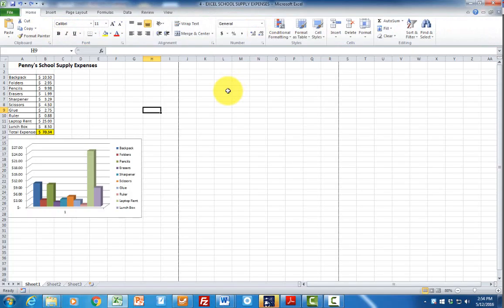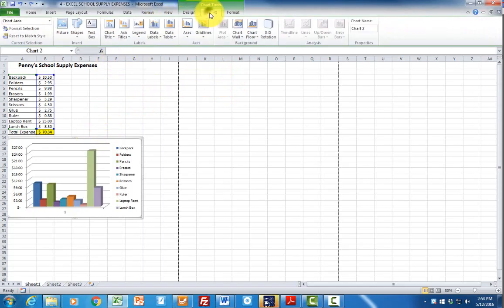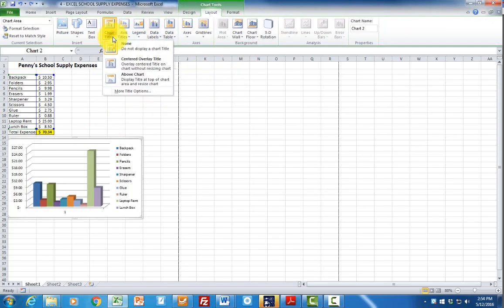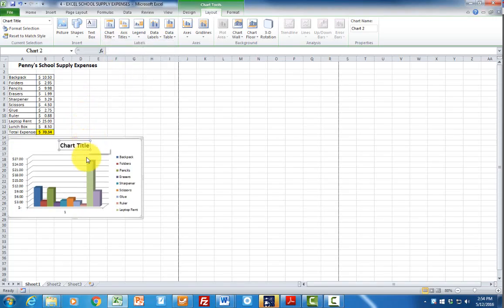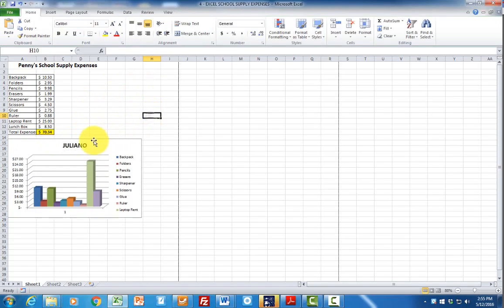Okay, number 5, the second thing we want to do is create a chart title. Again, I must click on the chart, up at the top over here at layout. I'm going to click on that one, and you'll notice it says chart title. Simply click on the down arrow, and we are asking you to place the chart title above. Simply click here and type in your name. Now, for future reference, obviously you'll type something else in there. It wouldn't be your name, it'd be something explaining about the chart title. That's pretty simple, pretty easy to do.